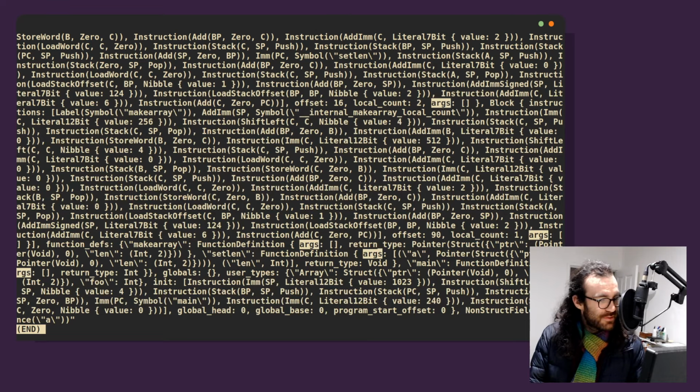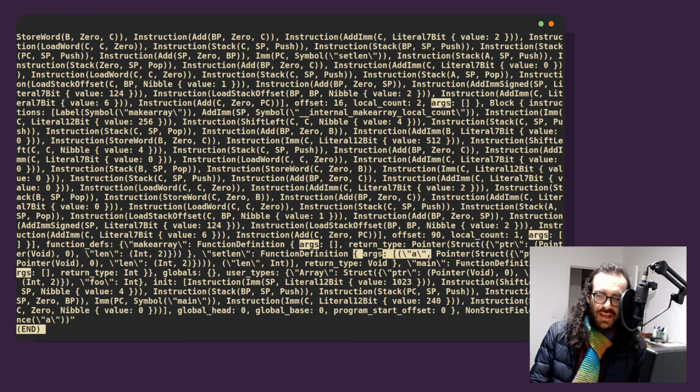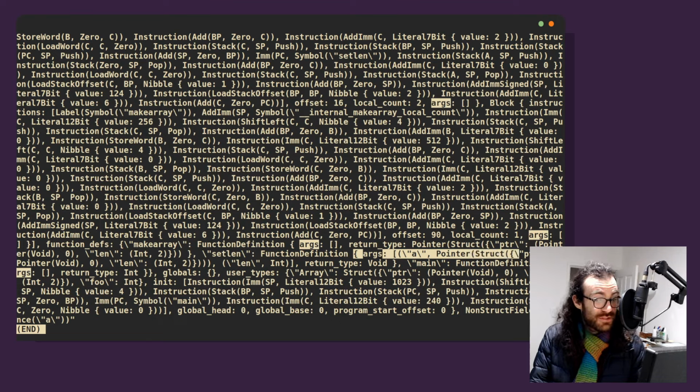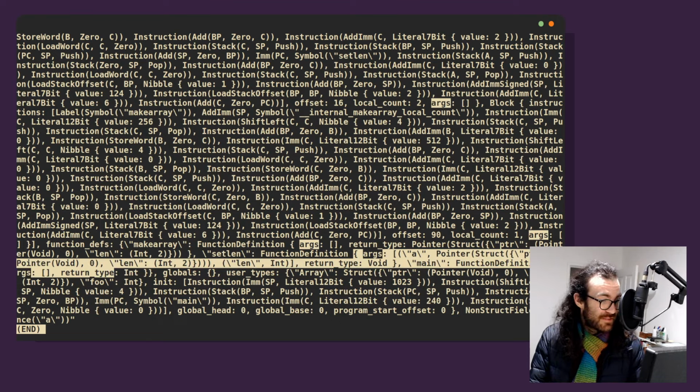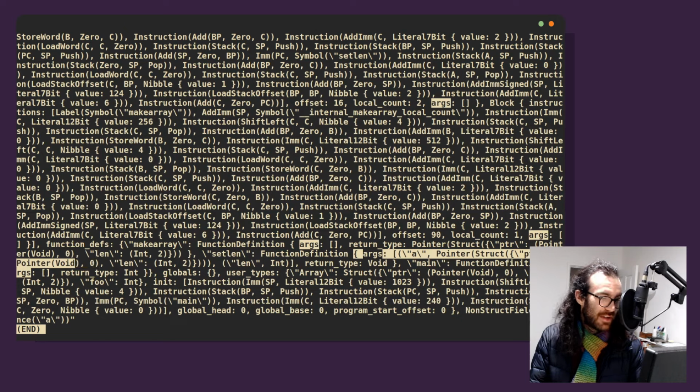So this looks like it's correct. Setlen, we have a function called setlen. It's a function definition. It has args. We can see it has an arg A, and the type of that is a pointer to a struct, and that struct has fields ptr, which is at offset 0 and has type void, and len, which has offset 2 and has type int.